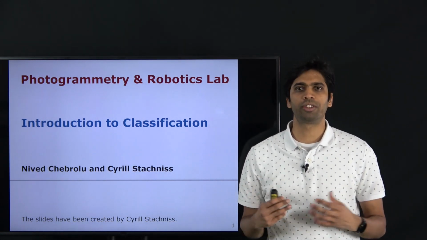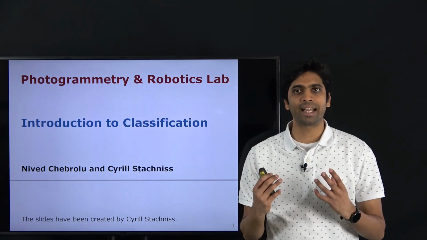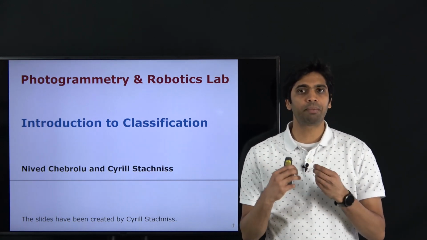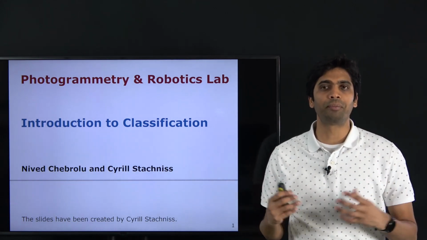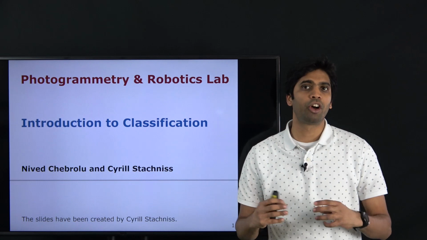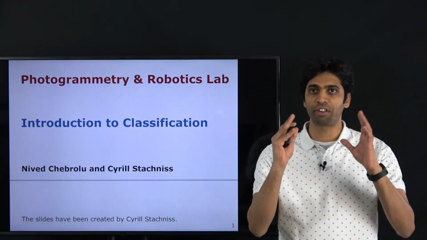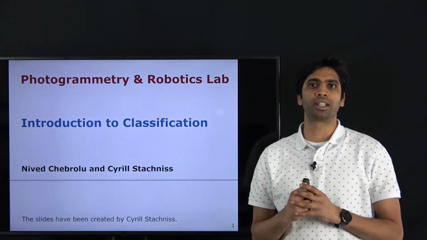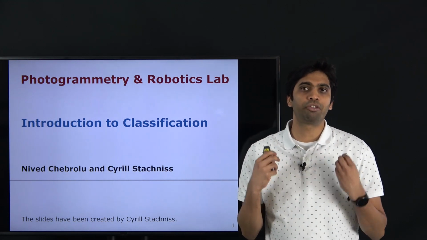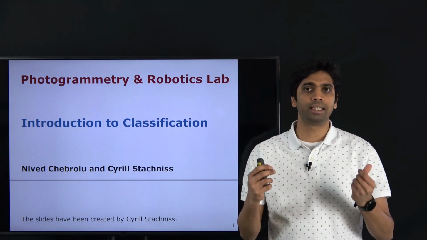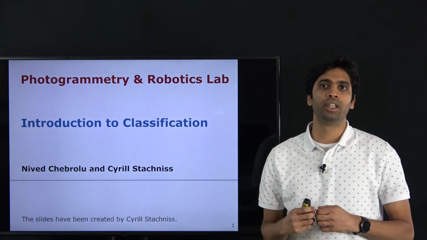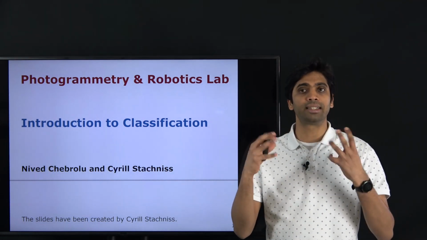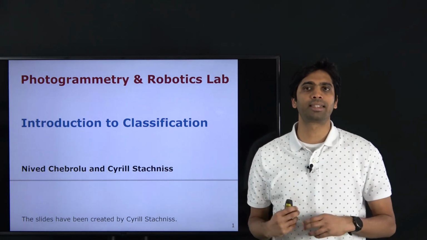So the main goal of this lecture is to understand the sensor data and to interpret what different parts of this sensor data actually are. For example, if we have an image of an outdoor scene, say on a highway taken from an autonomous robot or a car, and we want to figure out which parts of this image are roads, which parts are buildings, where are the humans, etc. So we want to extract certain semantic meaning from our sensor data.